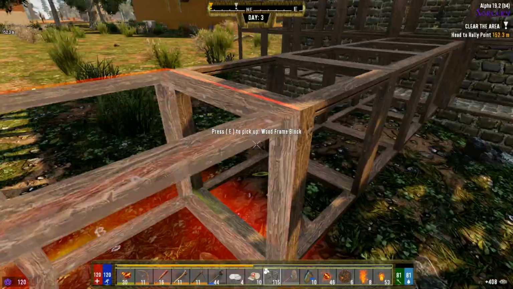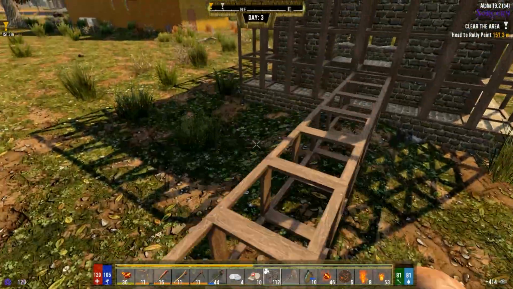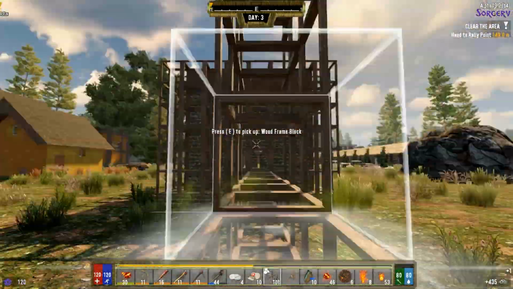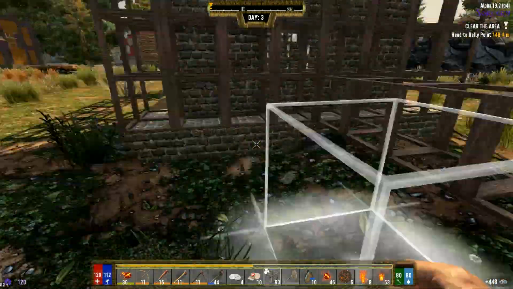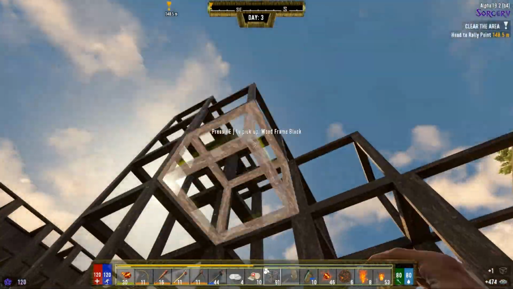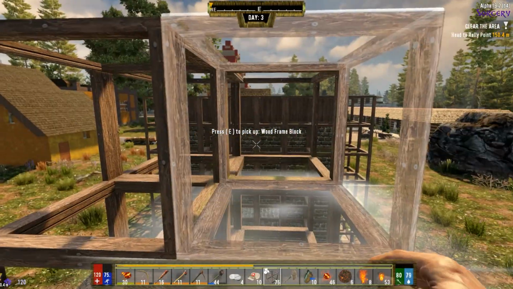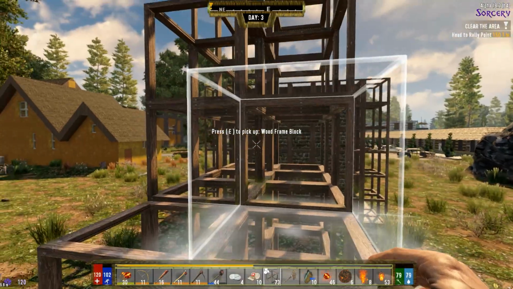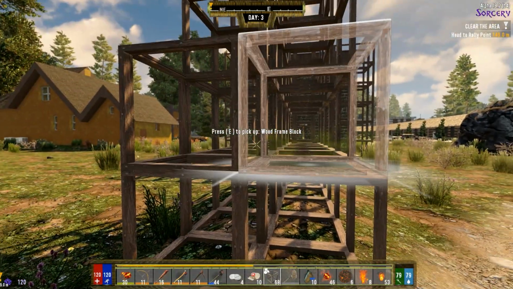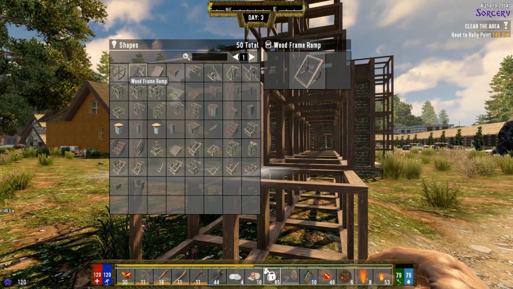Then I've got to be one, two, three away. Okay, because this is how this works. Because if I do it right, I can usually jump that whole distance if I time it right. Okay, so now I need to change these over to these.